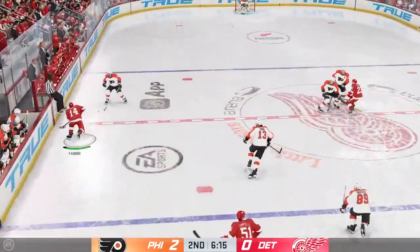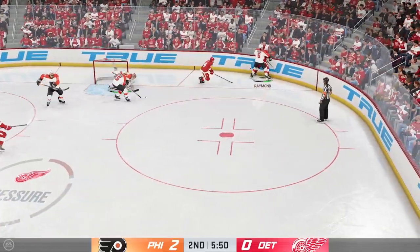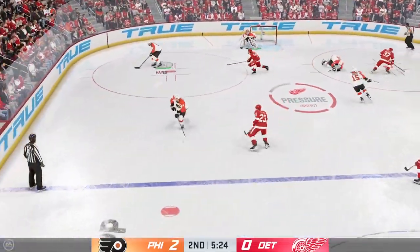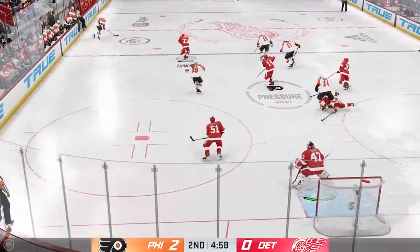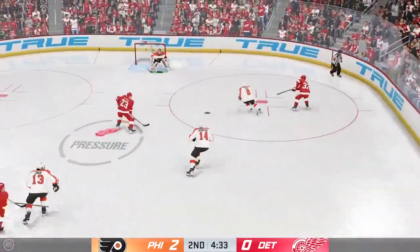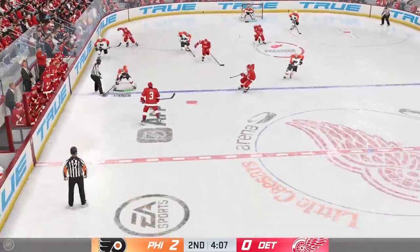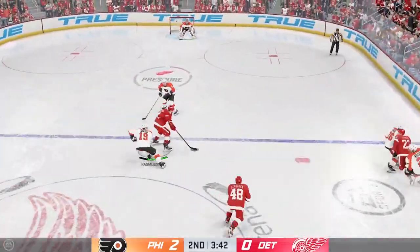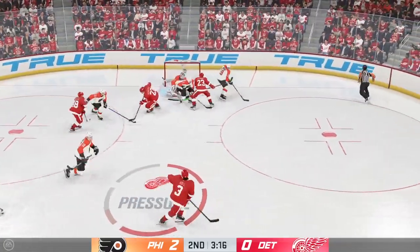Puck battle along the boards. Takes the feed — comes up with a stop. Quick pass to Hayes. Fabry's made a fantastic play and he's falling to the ice — he's got the puck on his stick, and he still has the ability to lower that bottom hand and find a way to redirect the puck to the net. That's tenacity. That's courage — finding a way to compete and roll your way to the net. A chance on the rush — shot — whoa, what a save! Puck kicked free. Passes ahead from the right side. He loses possession trying to make one too many moves. Atkinson's so difficult to stop in tight — magic hands — but unfortunately this time it doesn't go his way. Sometimes simple is the best way to go.